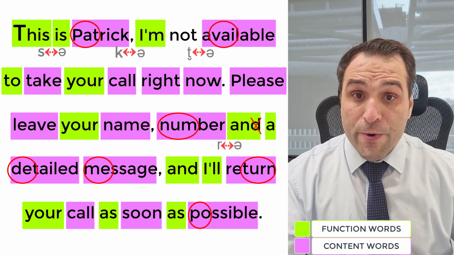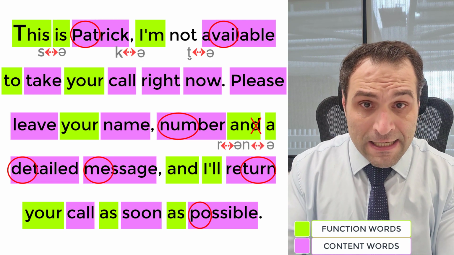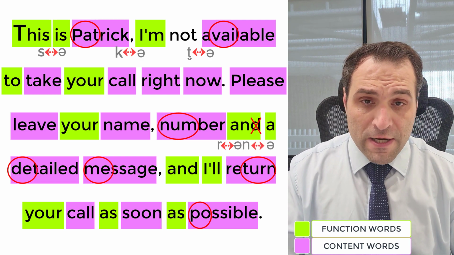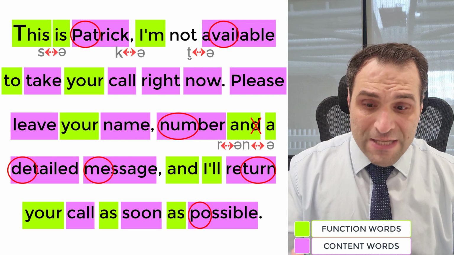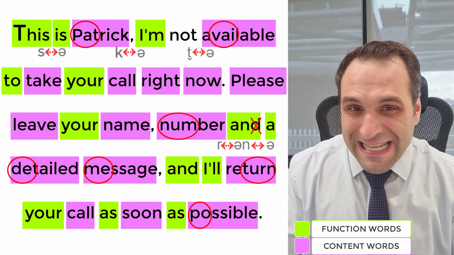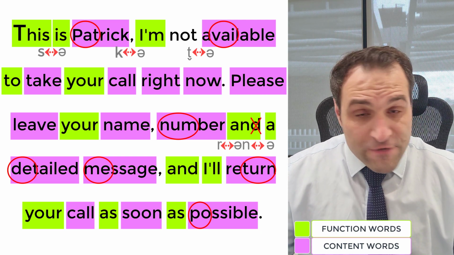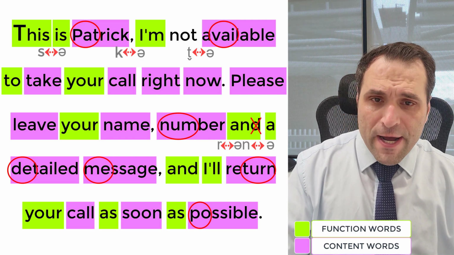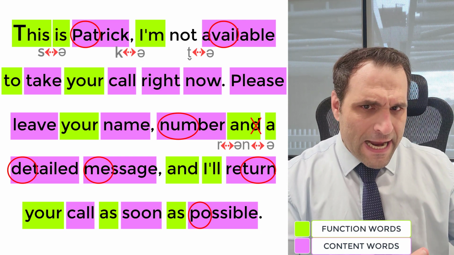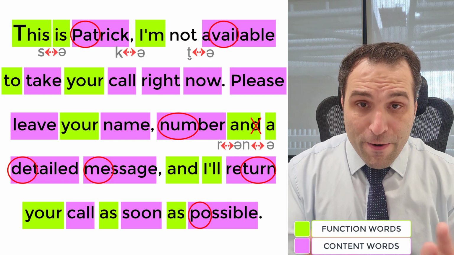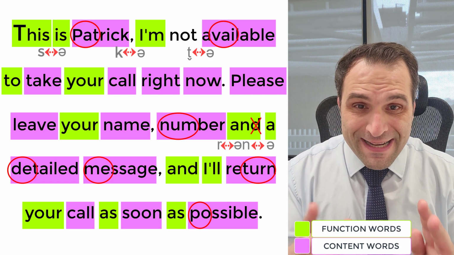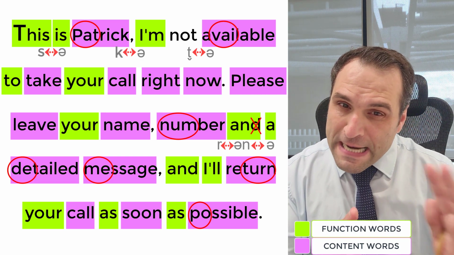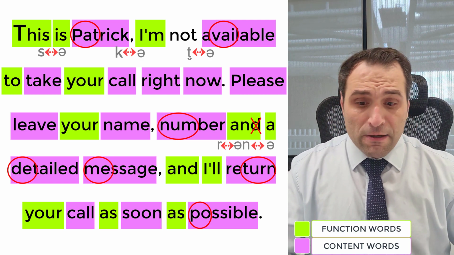I'm connecting the n in "and" with the schwa sound after it. So I don't say "number and a detailed". Of course, I don't have to do that. So number and a becomes "number'n'a". All right? Say "number'n'a". Number and a detailed message.